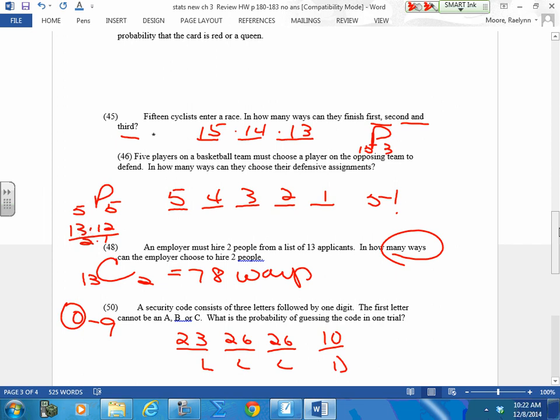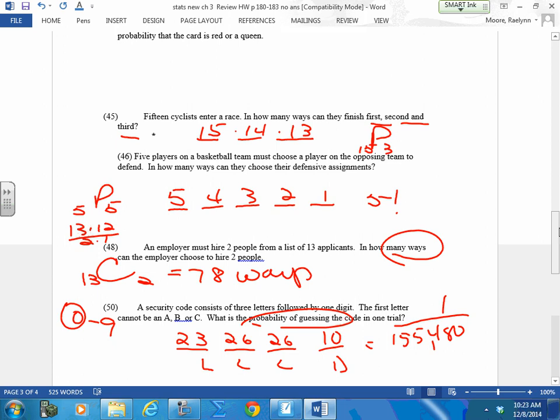Now, it asks the probability. So these are how many ways can I do this? So this gives me how many ways? A heck of a lot of ways. What is the probability that you guess it the first time? 1 out of that number. You don't know how to convert that? Well, yeah, you can leave it like that because it can't be reduced. Or you could give it to me in a 3-digit decimal, that's fine. Everybody see the difference between ways and probabilities? Yes. That's important. How many ways, how many probabilities?